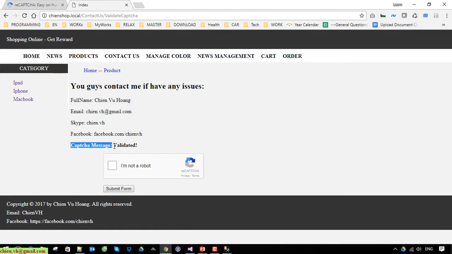Yeah, you can see if we get the correct data from the Google reCAPTCHA, it will display the message for validated. That means for now the validation is successful.